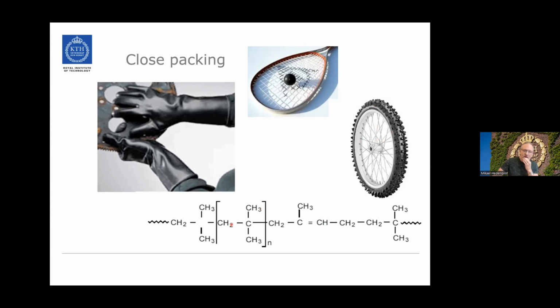So here the molecules are lying very close to each other, and there is a lot of friction when you try to move the chains, and that's why it gets warm if you use it as a squash ball, because butyl rubber is the squash ball. When the butyl rubber becomes warm because of the friction, the polymer chains get further away from each other, and the material behaves flexibly. You know, a butyl rubber ball does not bounce if it's not heated.